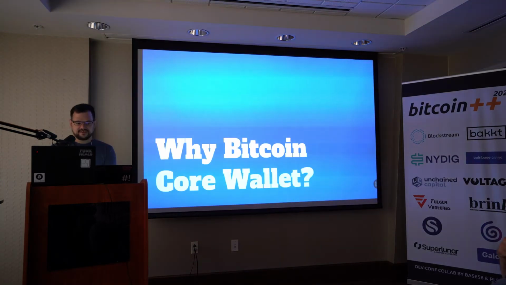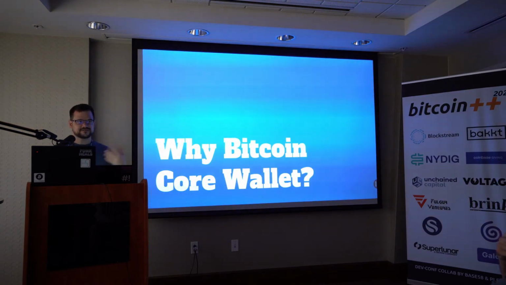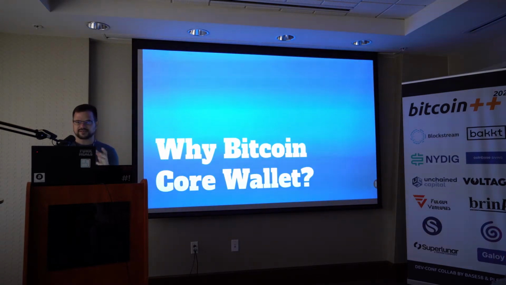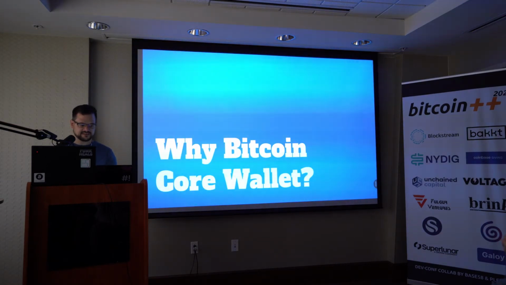So, why do we have a wallet in Bitcoin Core in the first place? Well, it turns out back when Bitcoin was released, it was the only piece of software that implemented Bitcoin, and you kind of had to have a wallet in order to build transactions. So it literally was mostly in main.h and main.cpp, and you could just build some transactions there. Over time, the Bitcoin Core codebase has gotten a lot more modular, and it has its whole own directory and a lot of tests and more functionality since.